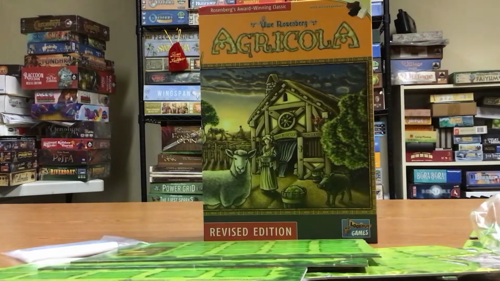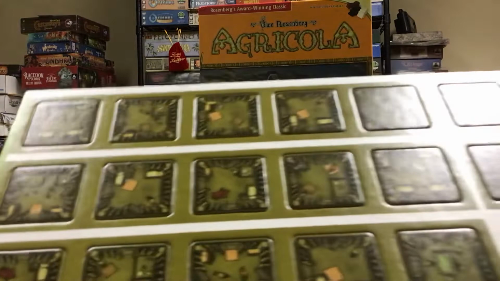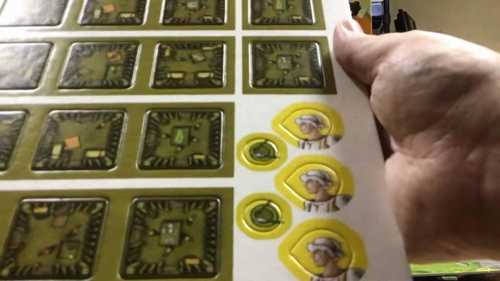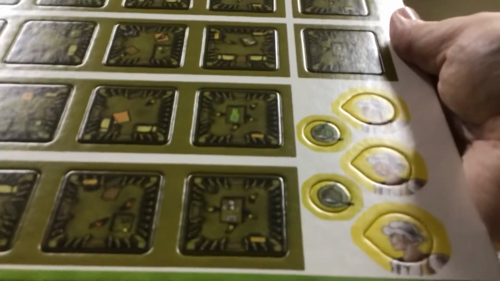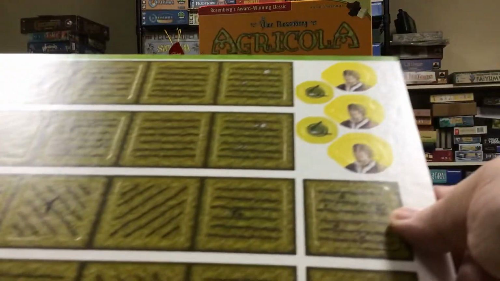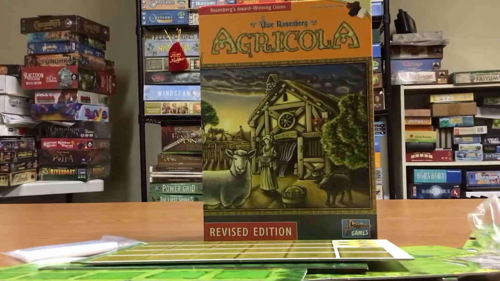And there's some stuff to punch out, of course. So these are your wooden rooms right here, which you'll punch out. And then I guess you can use these for meeples if you want to. If you don't want to use the wooden ones, you can use these, maybe. And then there's a couple pieces of food on there. And these are the backs of them. So these can also be fields. And the main side, if you want to use the main side.